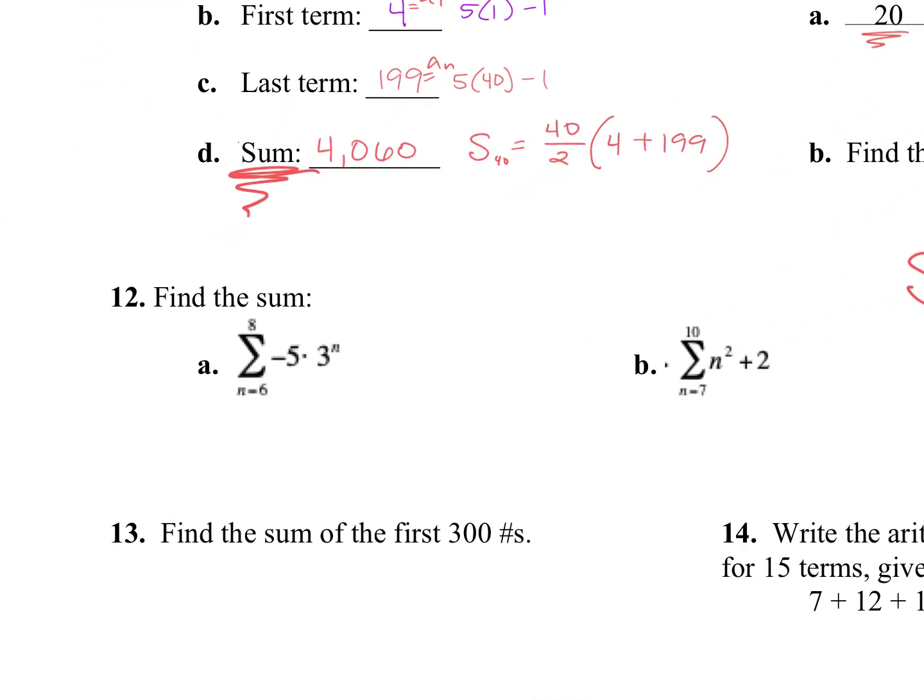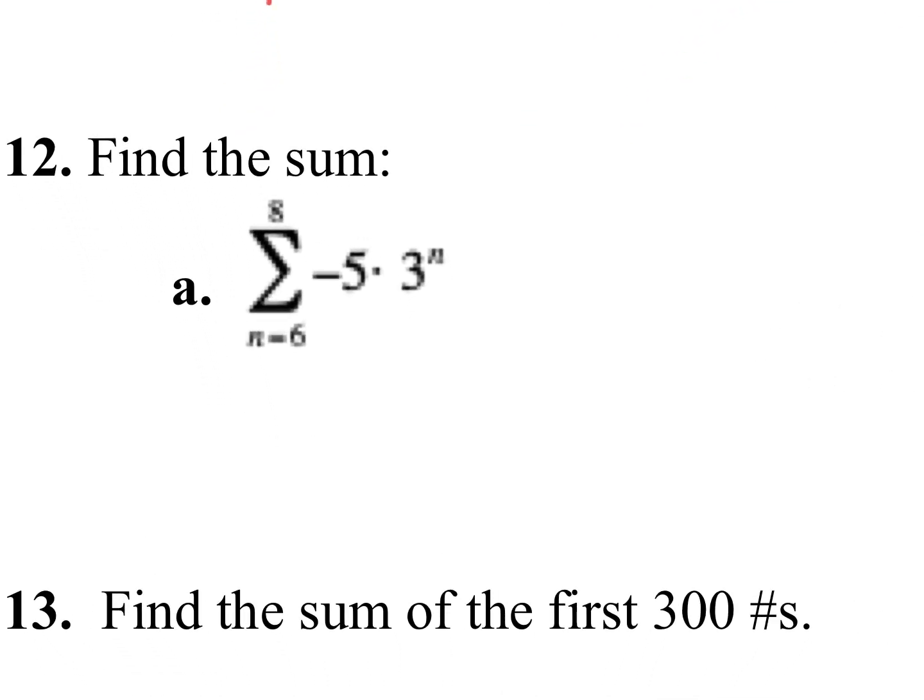Okay, number 12 says find the sum. What do you do? Plug it into your calculator, right? Remember, math 0 or alpha window 2. Math 0 will give you that setup, and then you plug it in. Now here's the deal. It's going to start a parenthesis here for you, right? You don't want to put the parenthesis around it until you're at the very end. You want that entire equation inside of your parentheses, okay? So plug that in. You got a 6 on bottom, an 8 on top, and then negative 5 times 3 to the n power.